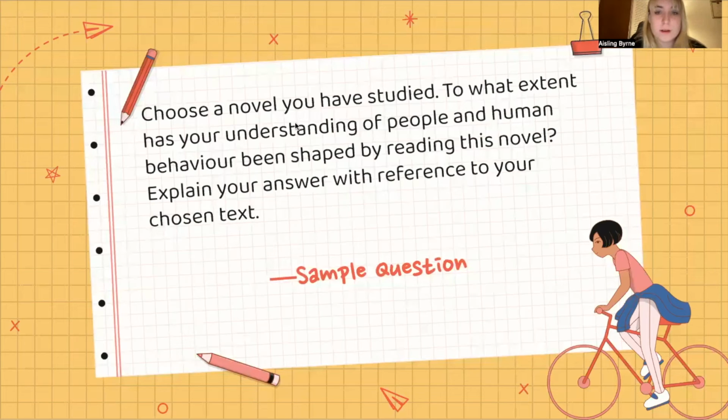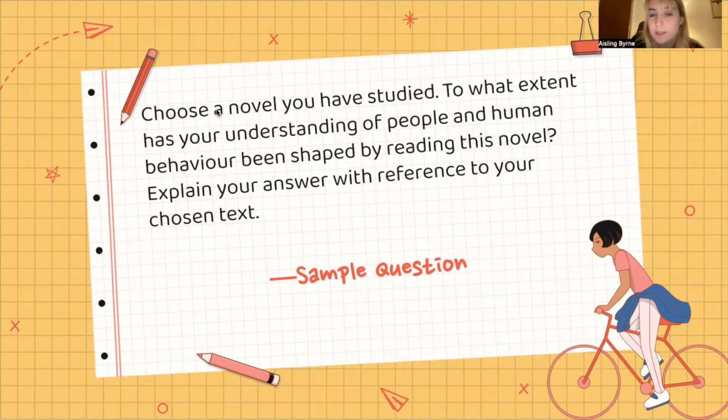Okay, so now we've got this new question here, which is: choose a novel you have studied. To what extent has your understanding of people and human behavior been shaped by reading this novel? Explain your answer with reference to your chosen text. Okay, so straight off the bat, this is a much broader question. This isn't just on a character, it isn't on a specific theme, it isn't on a specific part of the novel, it's on the overall novel itself.